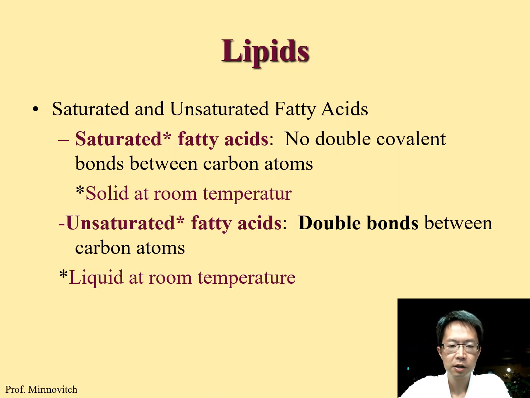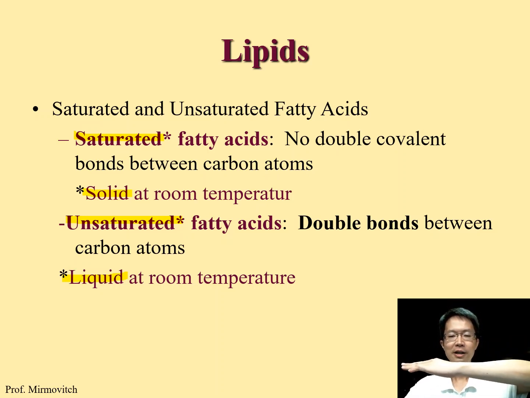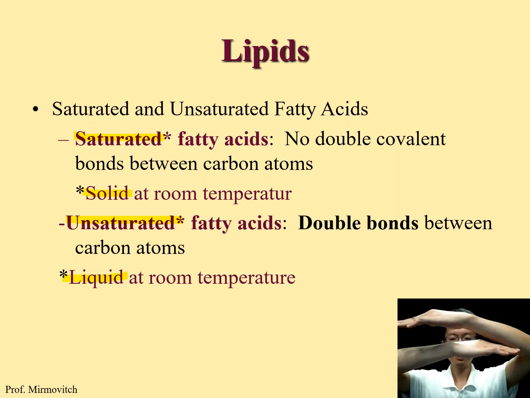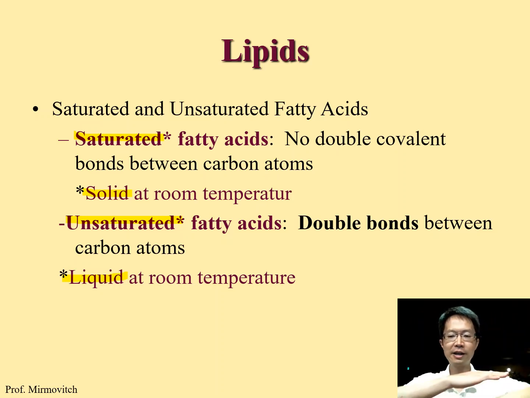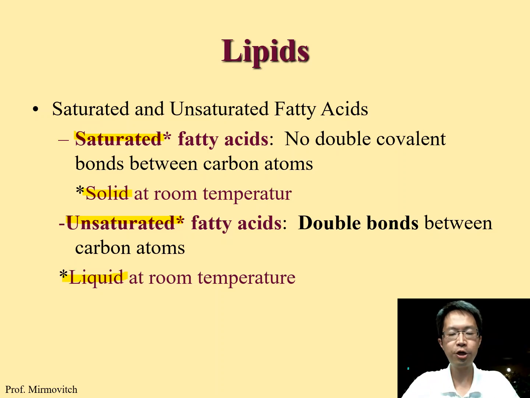So how come saturated fats are solid at room temperature, but unsaturated fats are liquid at room temperature? Well, as I told you, saturated fat only has CC single bonds, so the chains are like a straight line, like my arm straight. And if you remember, triglyceride has three fatty acid chains. They will stack on each other, because they are straight, very stably. They can stack not only within the molecule, but also in between molecules.